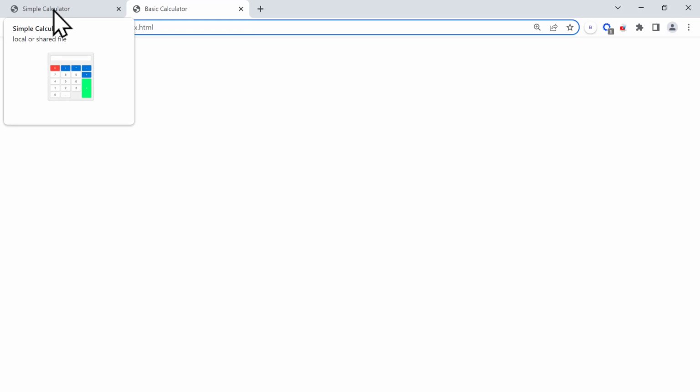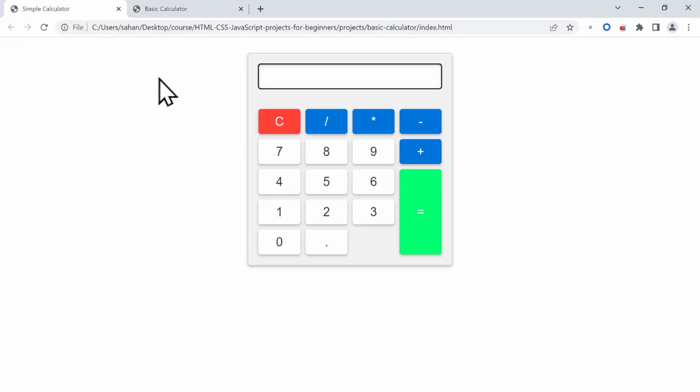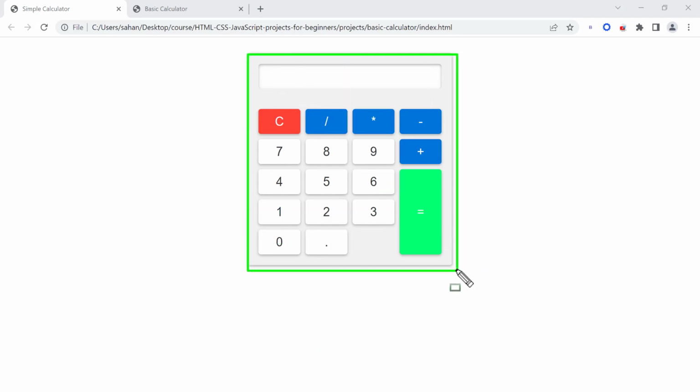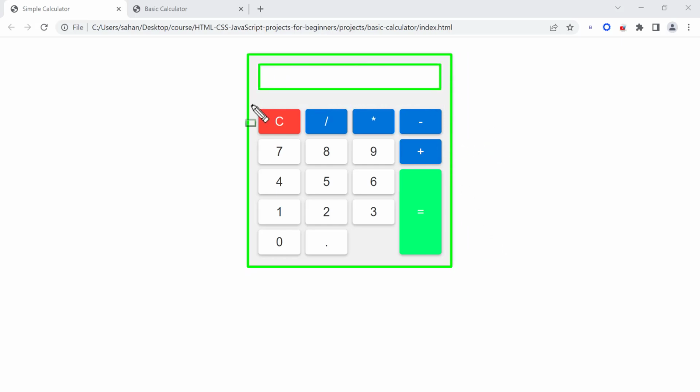So what we want to do here, like the final version, we're going to have a div, input, and some buttons. Let me show you here. We're going to have one container, which is a div with a class of, for example, calculator. Then we have an input. Then we have another div with a class of buttons.